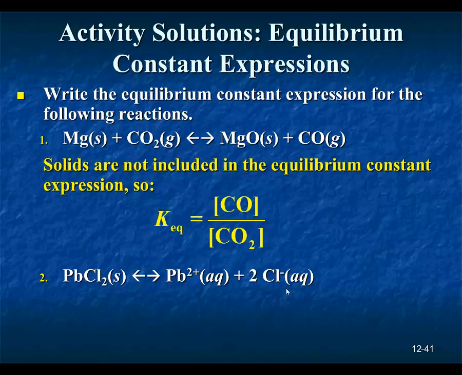solution increases. Now, when I write an equilibrium constant expression for this situation, remember I'm still going to leave the solid out of the equilibrium expression. So solids and pure liquids are left out, and then the species in solution are going to be shown. Now, when I have an insoluble compound, and I'm looking at how much will dissolve into solution, sometimes we'll call this a Ksp value, a solubility product calculation. But the solubility product is basically just an equilibrium constant as well. So if you see a subscript sp, it's still an equilibrium expression. And if you've written the correct equilibrium expression for this, we're going to see the concentration of the lead cations times the concentration of the chloride ions squared.